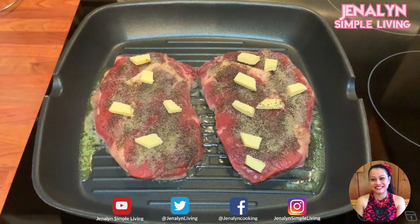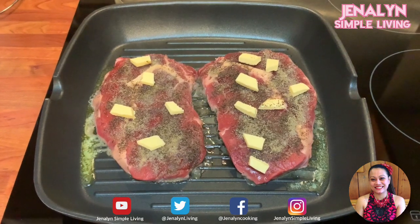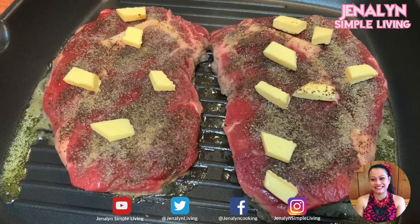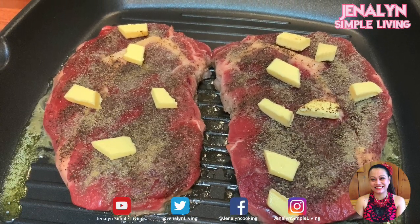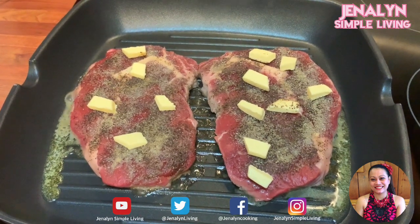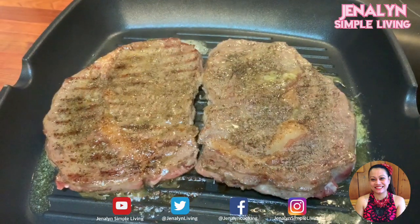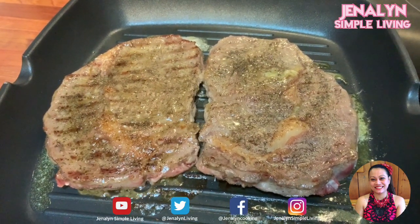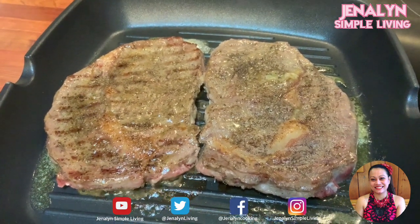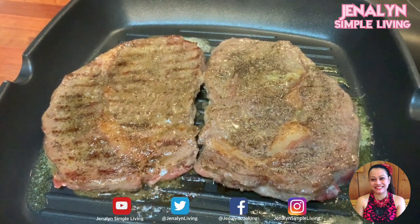I will cook my steak very well done because I have my kids. If only my husband, it is only medium. I cook until golden brown. I think between 5 minutes or 10 minutes. After 5 minutes, I return back. Still not well done. Another 5 minutes and then we'll be finished.